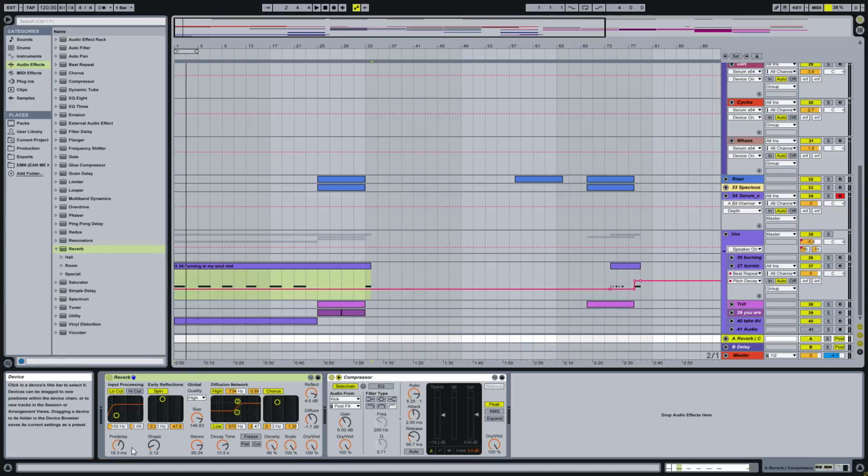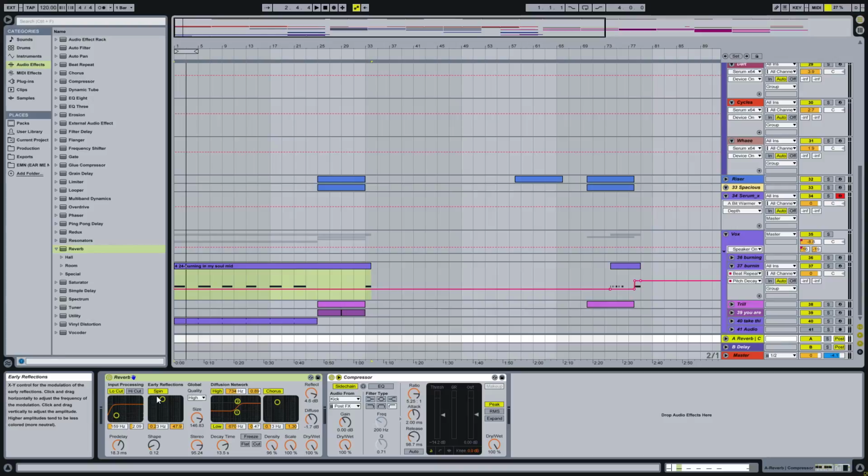A pre-delay, so that is the amount of time before the first early reflection. That's going to be like if you have an object or a wall or something in a room, it's going to be that first bounce back to the listener off of the wall. Pretty much always you're going to want to have that set below 30 milliseconds. After 30 milliseconds, it sounds like a delay, and it's really off-putting and odd. Unless that's what you want to go for.